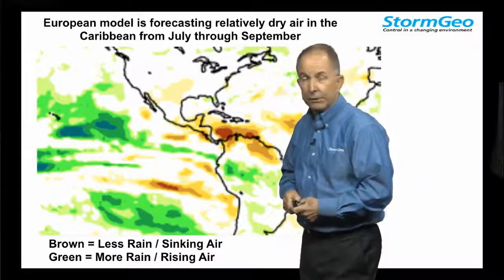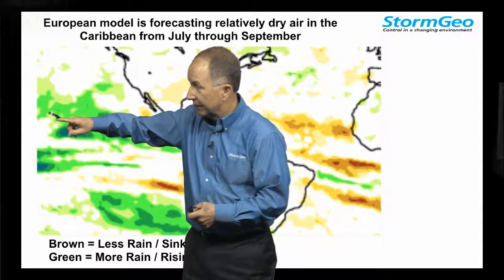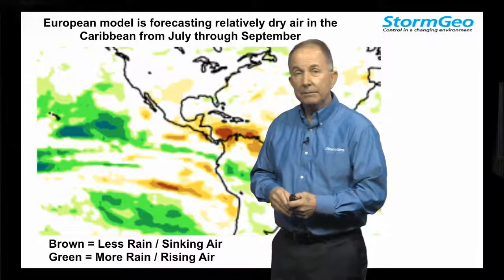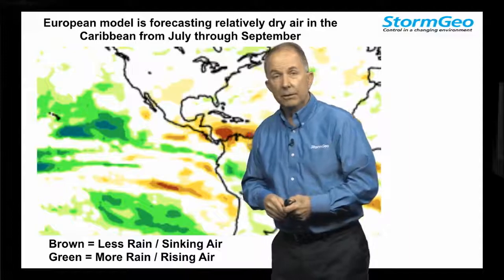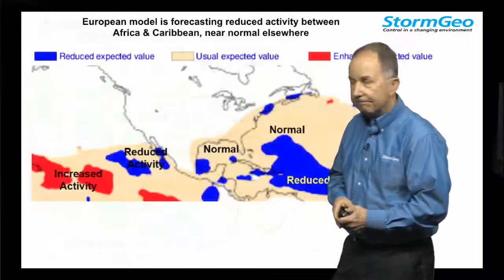But also look over here toward the East Pacific and over here toward Hawaii. Those are the Hawaiian Islands right in here. Much above normal precipitation indicates they might be seeing another significant season there over in the Hawaiian Islands. They've been very active there the past couple of years.